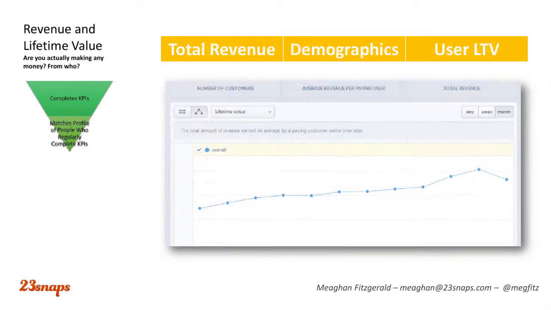And then also those last 2 levels correspond to your revenue numbers. You also want to be looking at the demographics of who's spending money in your app and how much revenue overall, the lifetime value. So these are some different metrics, and obviously this is different for every company. But the aim here is to get to that bottom core bit of knowledge: what makes your most valuable users unique and different from the ones who are not as valuable to you.